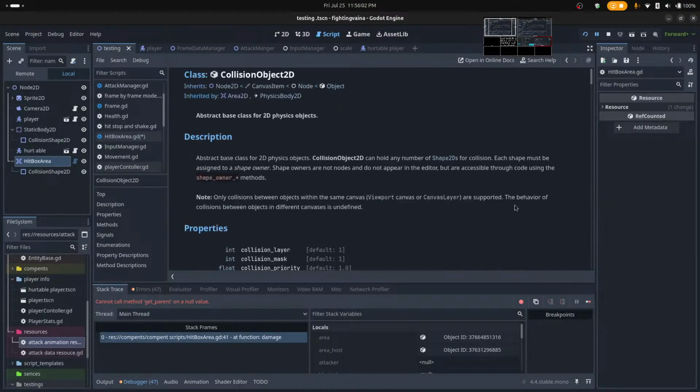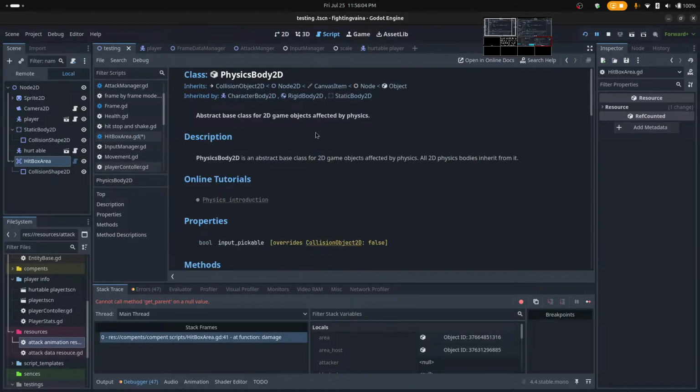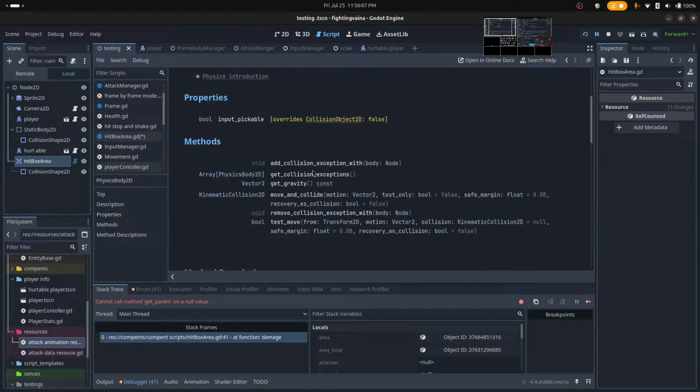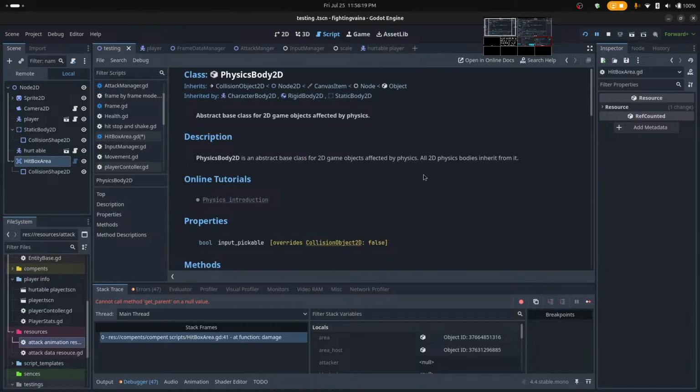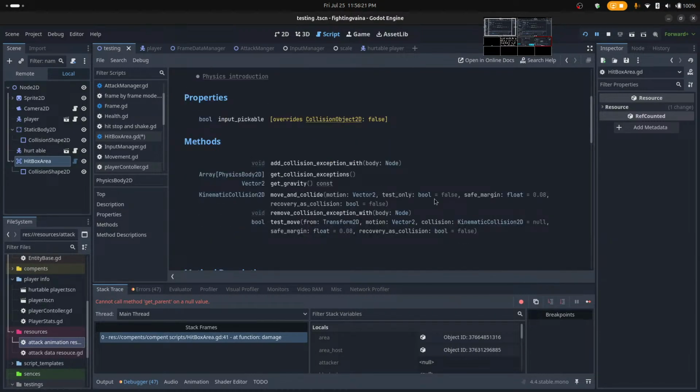Okay, is it something else? Collision exceptions. Get collision exceptions. Yeah, physics bodies have it. Add collision exception with.